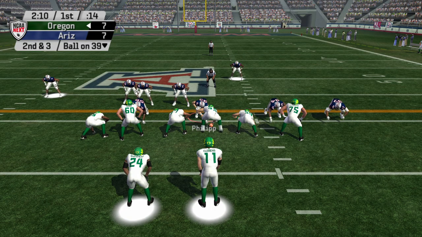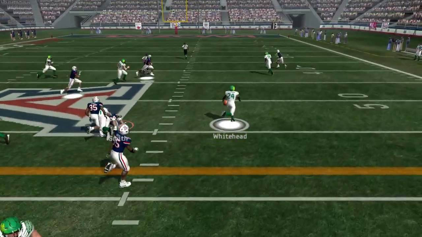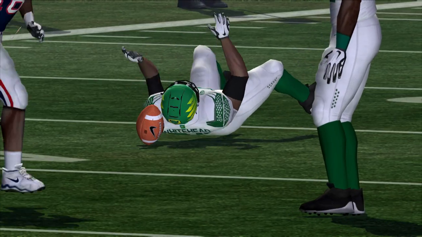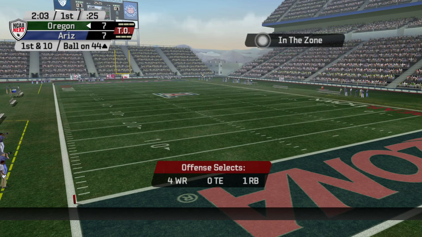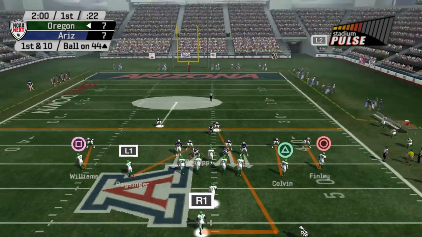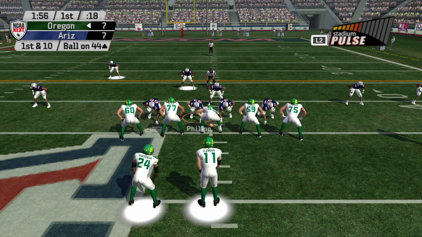I'm going to go do something like that just in case. Ah, he broke the tackle. Oh, and he's off to the races. Somebody get a tackle. So that's a first down. I'm going to go cover one again, this time from nickel. So they got a defensive lineman out for a quarter. Do something like this.